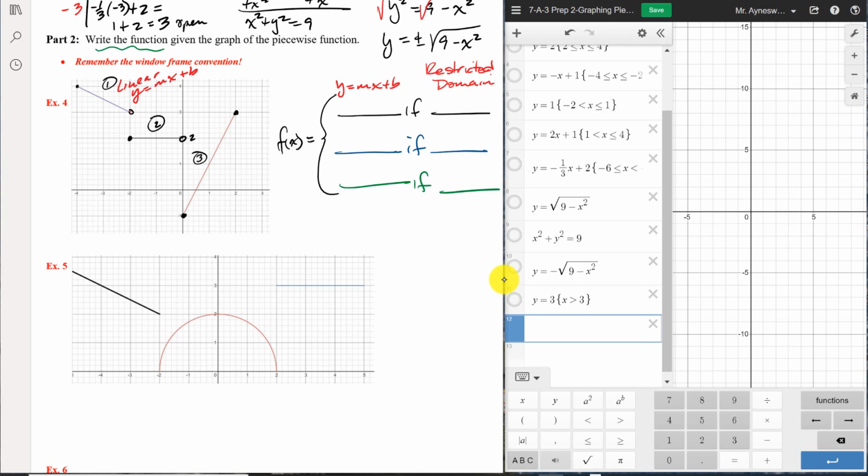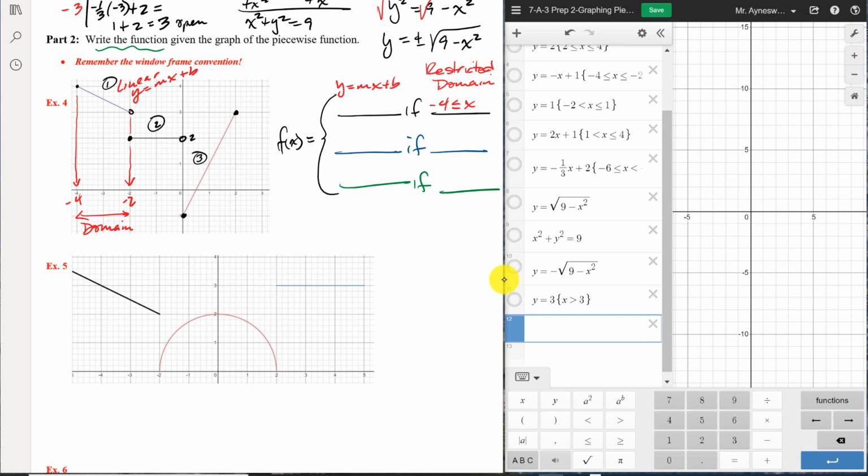So here we go. This function here is defined from -4 to -2. And the way you know that is you simply go down, and that's -4, and you go down, and it says -2. So I already know that the restricted domain, from here to here, is from -4 to -2. But we're not writing this in intervals, we're using inequalities here. So it's closed on the left, open on the right. So you say -4 is less than or equal to x, which is strictly less than -2.